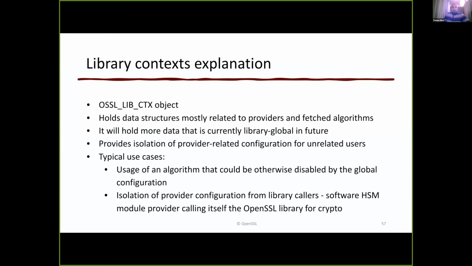Typical use is when you need to use in some special part of the code some algorithm that could be otherwise disabled by the global configuration. For example, by enabling the FIPS mode. Or you can load the provider in separate library context. For example, for the legacy functions, you will load the legacy provider.